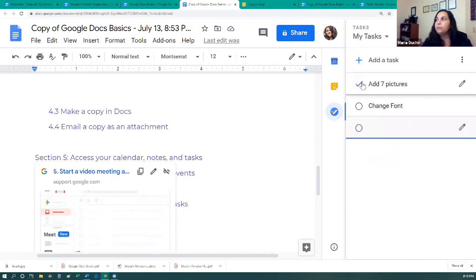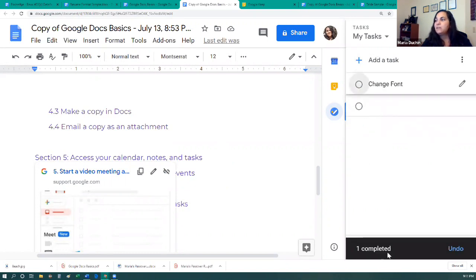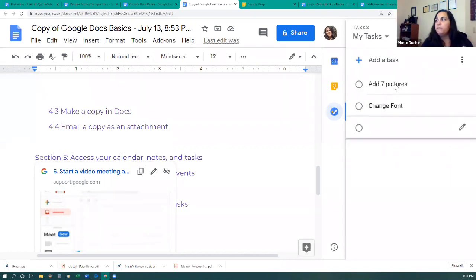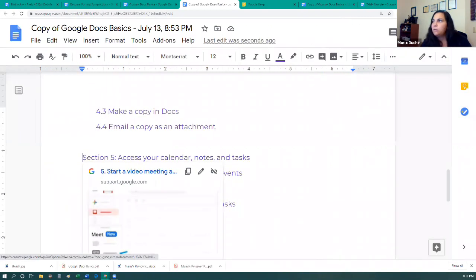And then as you go through it, when your tasks are open and you finish it, you can check it off. And it says that it's completed and it disappears. So if you bring it back, you can go to undo. It helps you keep track of everything that you need to do, like in your life in general, but when you're working in Docs specifically, it's helpful that it's right in the window that you need.